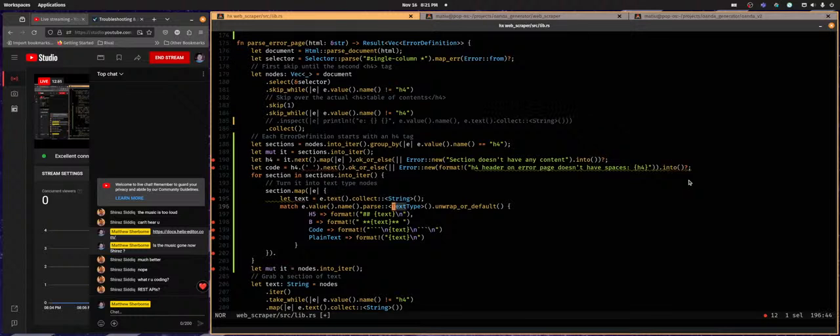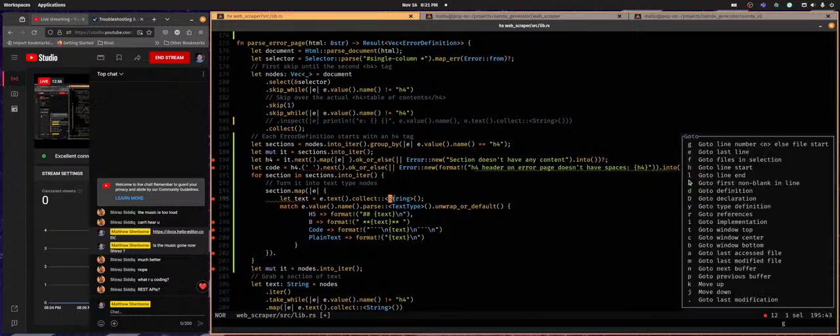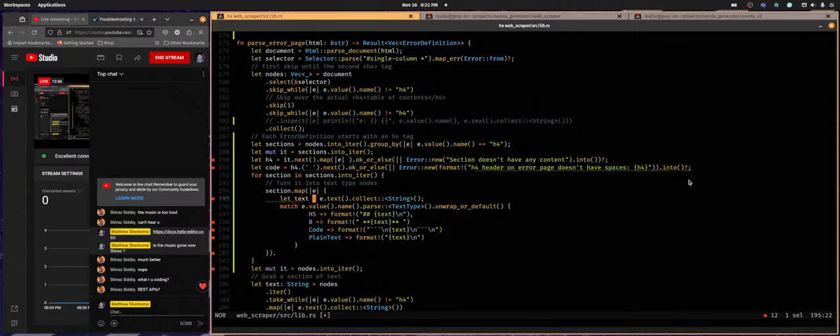It's right here. E.text. Okay, so that's great. E.text got collect string. So I've got to do all of that to get the text out of it, because there could be multiple texts. So here we've got to turn it into a string. Now everything will work. We have a split once now. Is this a string now? It's still an unknown. What? Why is it an unknown?